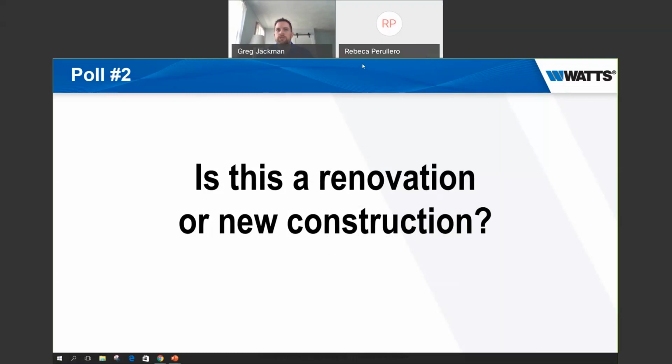Second poll question, is this a renovation or new construction? Okay, the poll is open. You guys want to answer that one?